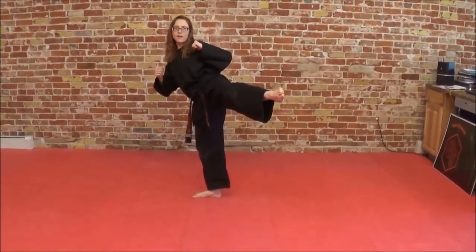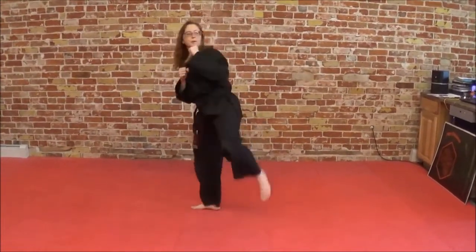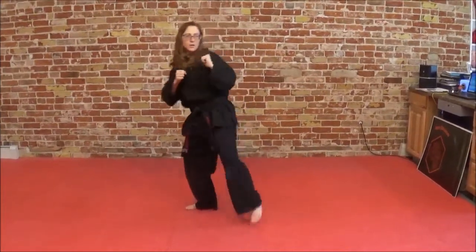Extend the top of our foot, reach inward, and put it down. Front leg round kick on my count. Ichi, ni, san, shi, go, ro, shichi, hachi, ku, ju. Switch sides. Same thing, other leg.